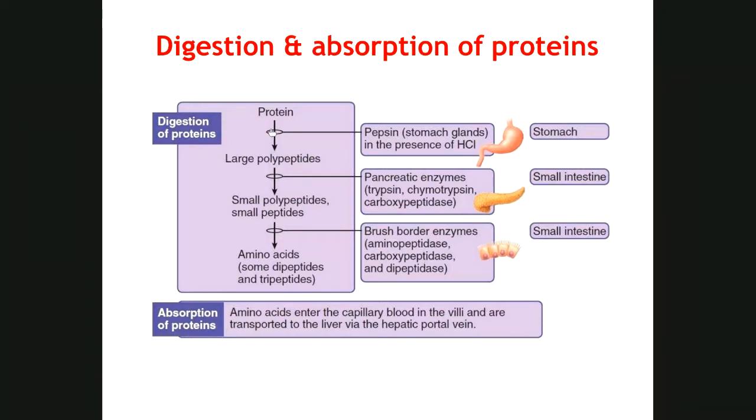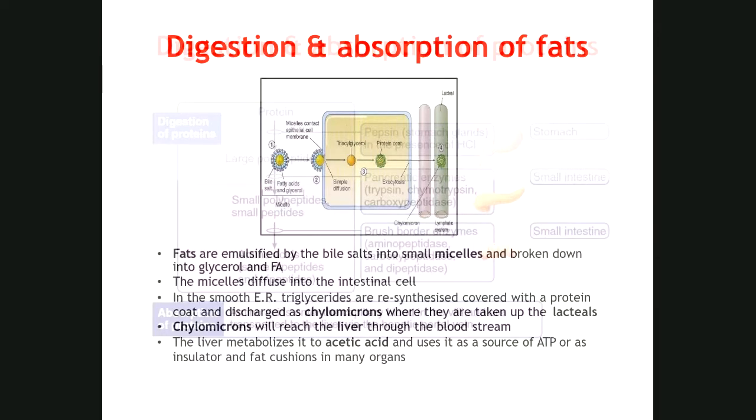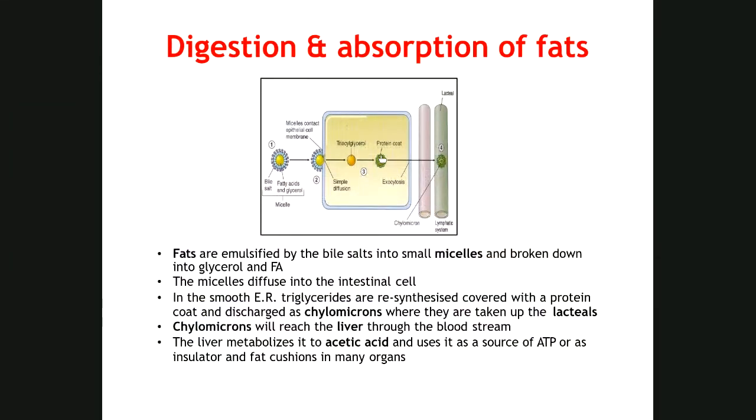So we will reach free amino acids. And we have 20 amino acids. Some of them are essential, some of them are non-essential. You don't need to know them, but these will be absorbed in the mucosa of the small intestine. And I think lastly, the fat. The fat absorption will be in the form of micelles by the bile salts released from the common bile duct that will break down the fat into fatty acids and glycerol, as I mentioned before.